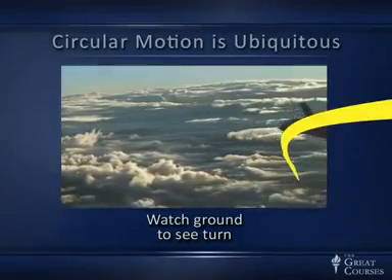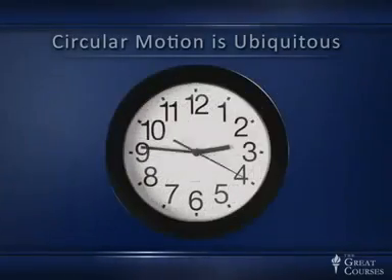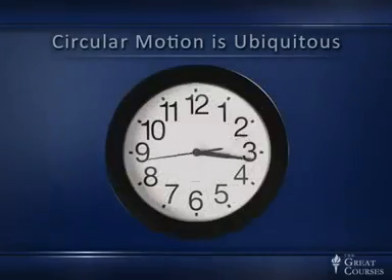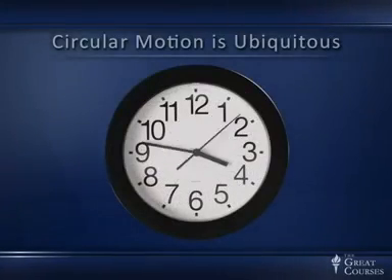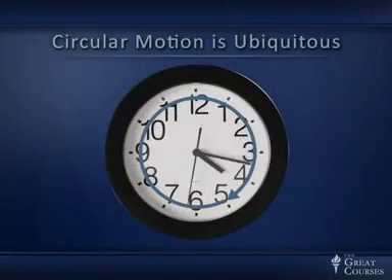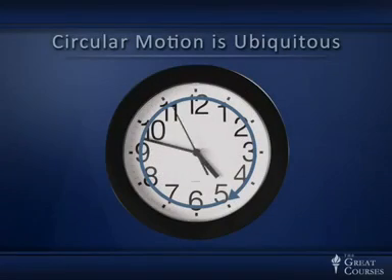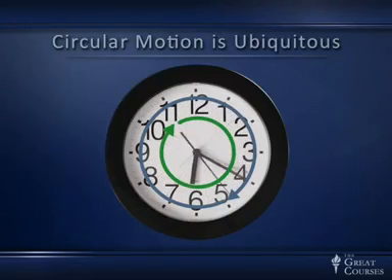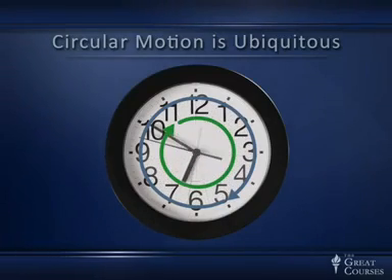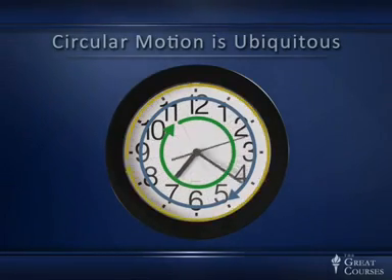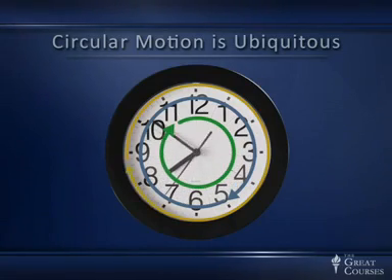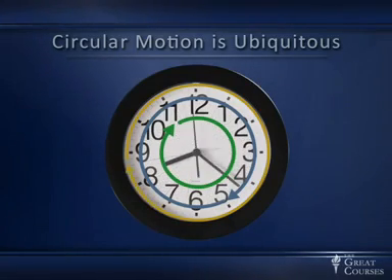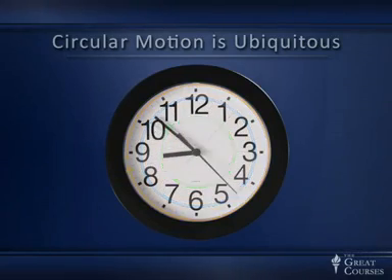That's circular motion. You see an old-fashioned analog clock. Its hands are undergoing circular motion. The tip of the minute hand is undergoing a circular motion with a certain constant speed. The tip of the hour hand is undergoing circular motion with a different constant speed. That depends in part on how long the hand is and how long it takes to go around, 12 hours versus 1 hour. The second hand is also undergoing circular motion. These are all uniform circular motions if it's a good clock because they're happening at a steady rate.